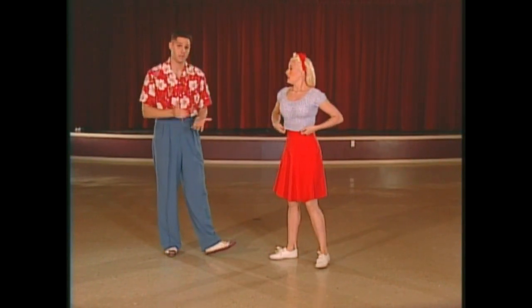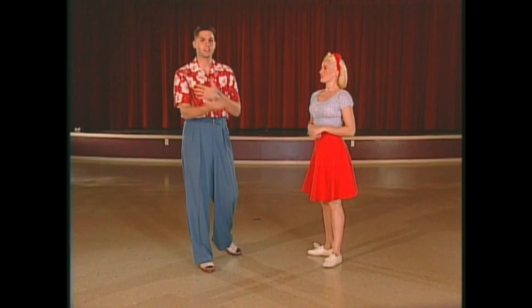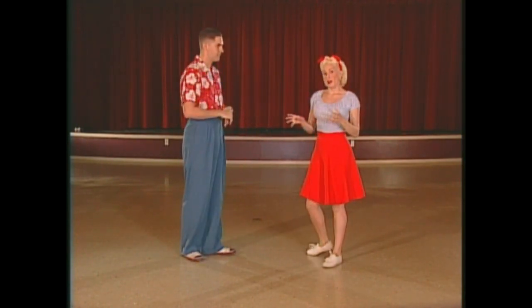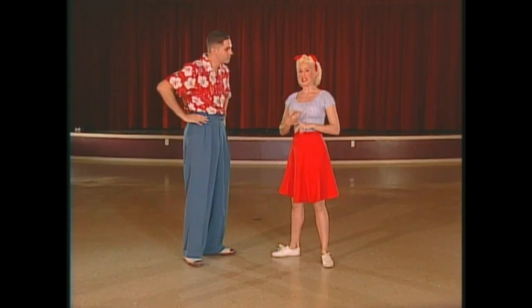Now coming out of the quick stop, we're going to show you a very basic way. Again, you could style this however you want. You could figure out different ways to come out of the quick stop. If you're partners, you can choreograph something. A lot of the old timers told us that switches and the quick stop were the ladies' time to shine.